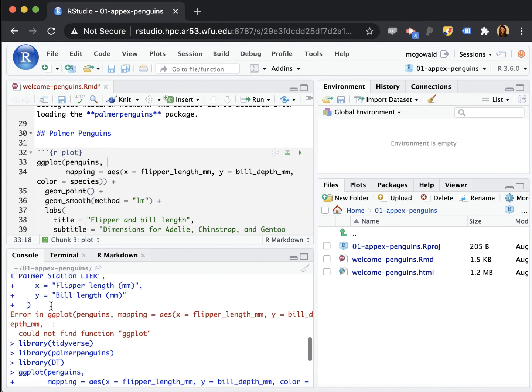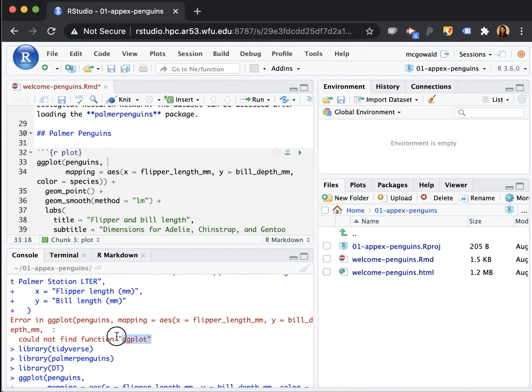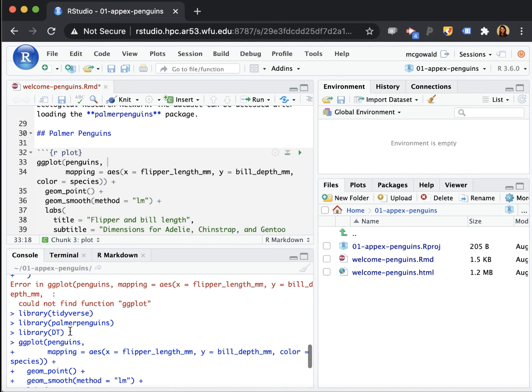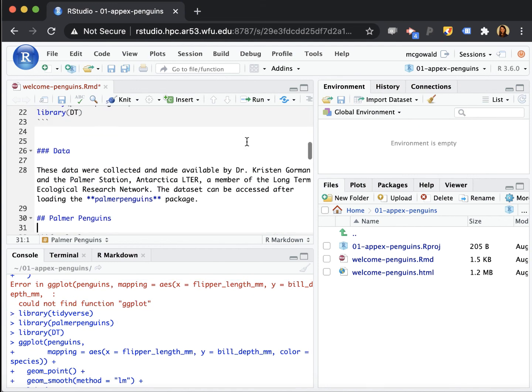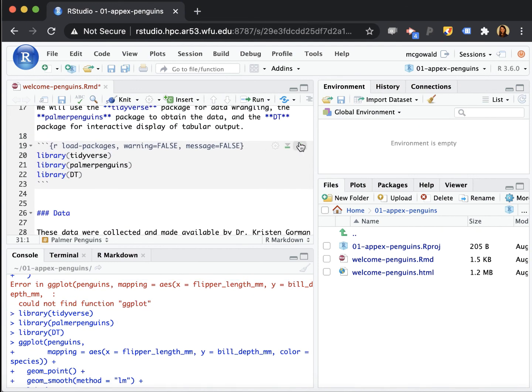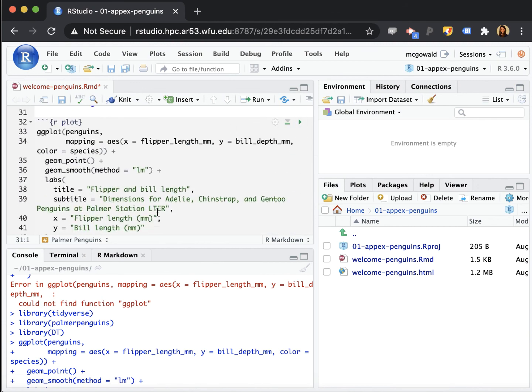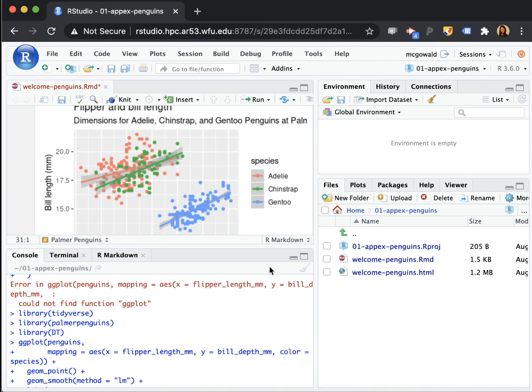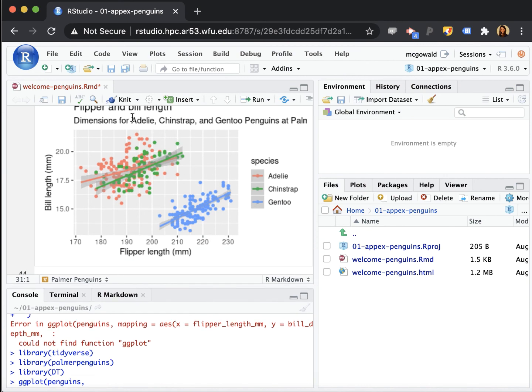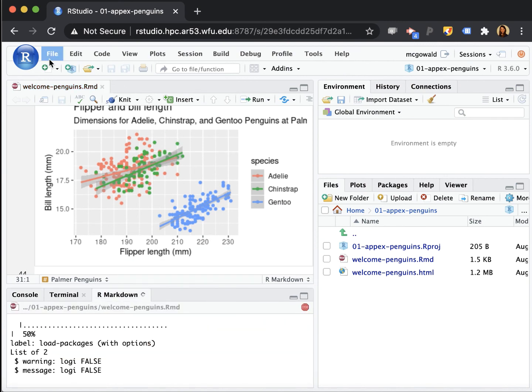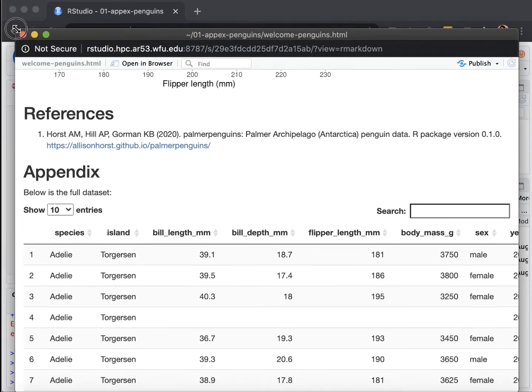And so now you'll see this was my error because I hadn't loaded my packages. And so by clicking this green arrow up here in load packages, it loaded the 3 packages, and then I could click this green arrow and run this. Okay, so here's my plot. If I knit my whole document, I can see it maybe a little bit clearer. And I'm not quite finished with my task yet.